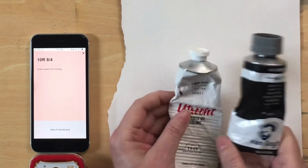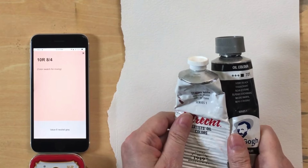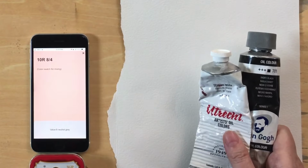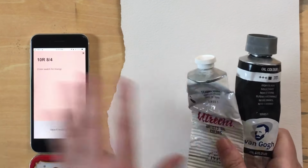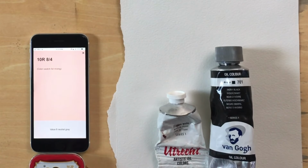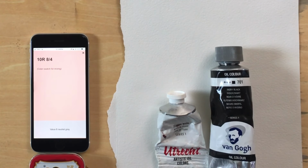So the range of values in paint is much, much smaller than what we can get on the screen, and also what we can get from the world around us. But we're concentrating on the screen. So in order to be able to really match colors to the screen, we need to make the range of values on our screen match the range of values in our paint. And so how do we do that?